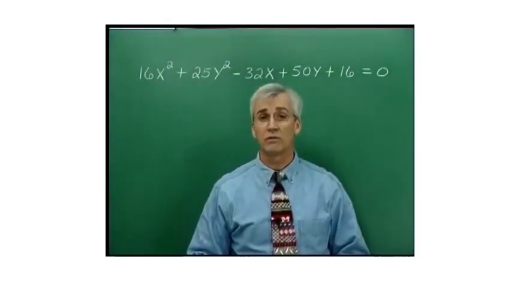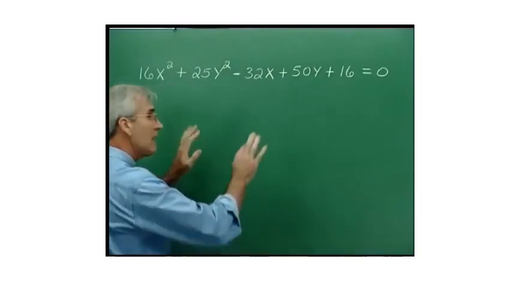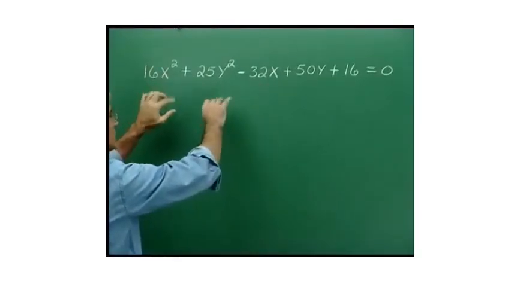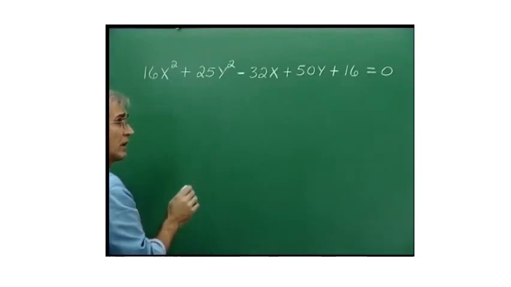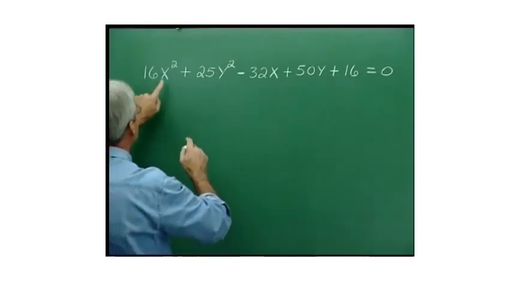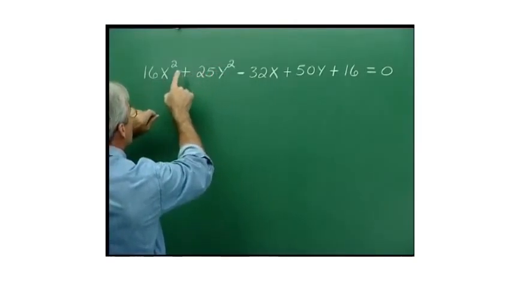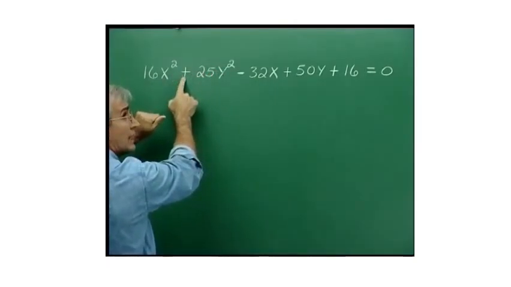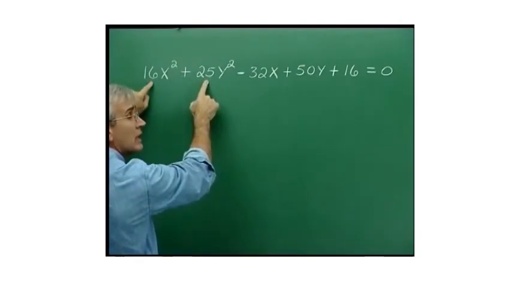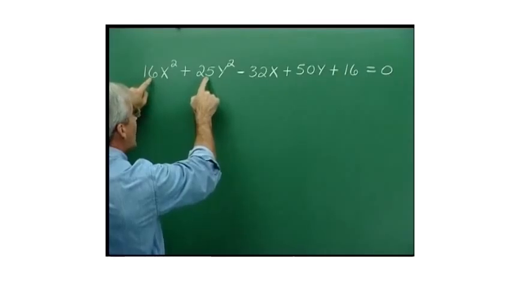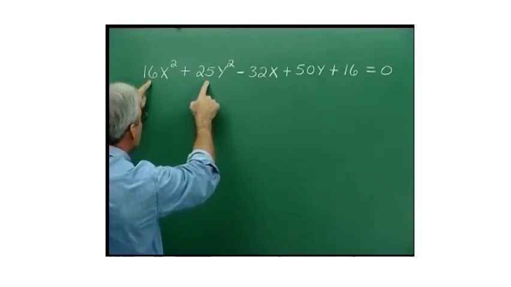This is the general form of the equation of an ellipse. And I kind of know, even just looking at this rather complicated looking equation, that it is the equation corresponding with an ellipse because I see both an x squared term and a y squared term. I see that there's a plus sign between those two second degree terms, and I see that these coefficients are different. If the coefficients were identical, it would turn out that this would be the equation corresponding with a circle.